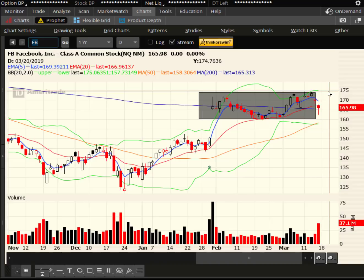Now, typically what I would do in this example, as I would teach it, for every 100 shares I have, I could sell to open one short call contract. I don't have to. I could do ratios. Let's say I had 500 shares of Facebook. I could do 3 short calls, leave 2 uncovered, so infinity would be the max reward figure, or I could stagger them, different strikes, different expirations. But if it was a larger position, I would not be able to sleep at night knowing that anything could really whack this stock hard. But given what they do, I'm still long-term bullish on them.